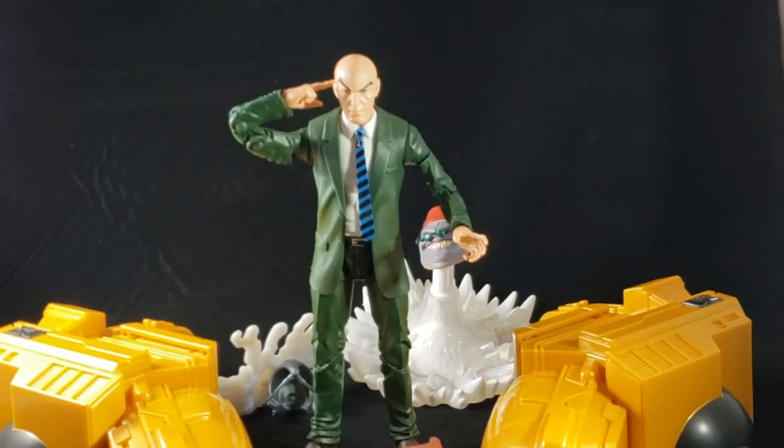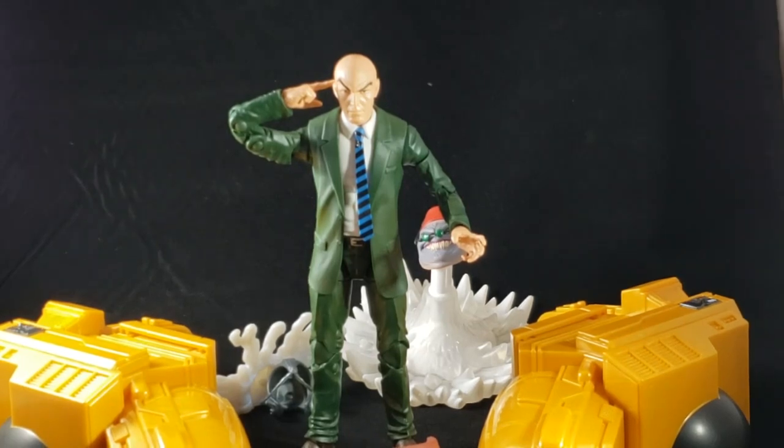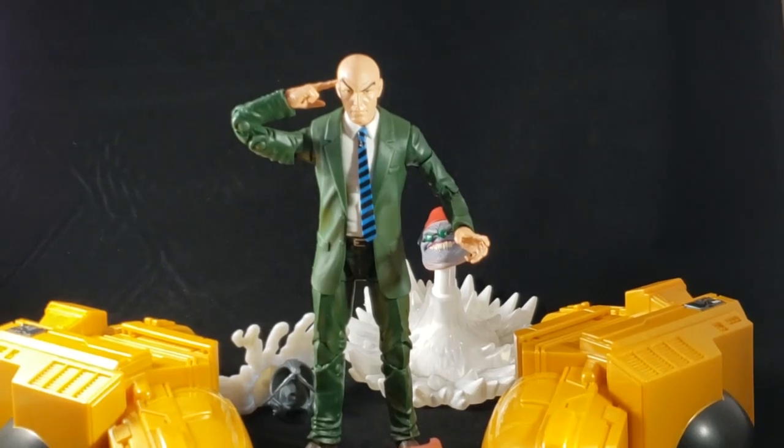Alright, and now we see Professor X out of the package with everything that he came stockpiled into the Legendary Riders box. So now, one thing that I want to point out, when you're taking this out of the packaging, you want to be very careful. The hover chair plastic is a little brittle, so when you're popping the tabs off of there, you want to be very careful. You also want to be careful when you're removing these psionic powers. Some of those have small parts. They could pop off, be stolen by the cat, and inadvertently ingested by your children.